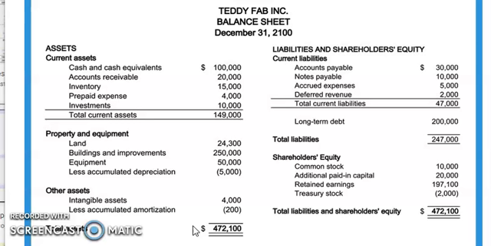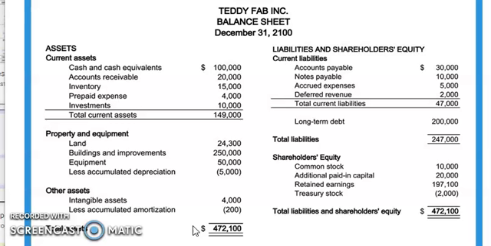Notes payable is basically going to work the same exact way. You know, we take out a note from the bank for $100,000. We're going to pay interest on that note until it comes due to maturity. So in this case, it's $10,000. So that's how much they still owe. That's still how much they owe for the principal balance on this notes payable, $10,000. We're going to skip over accrued expenses and deferred revenue because those are a little bit more advanced stuff, but I'll probably make a separate video on that as well.